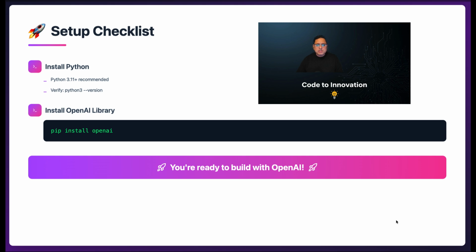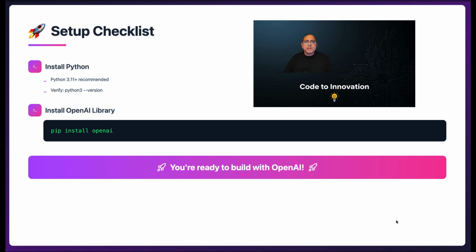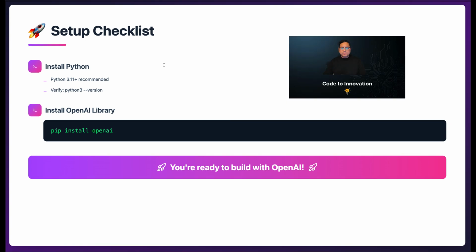Before we start this tutorial, what do we need for it? First, Python. We recommend Python 3.11, but it's not mandatory. You can use whatever version you have on your system. And the OpenAI library. To install the OpenAI library, you require pip. Pip is a command line tool that is used to install Python libraries. Once you have pip, you can simply run the basic command pip install openai. It will install all the required libraries and packages for OpenAI.